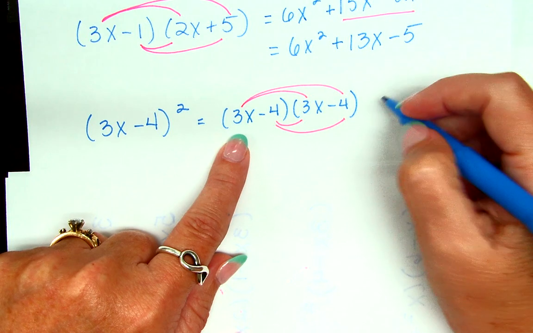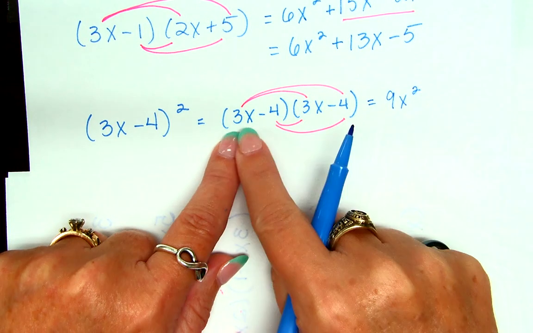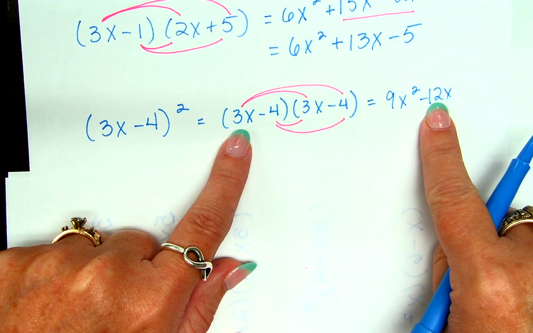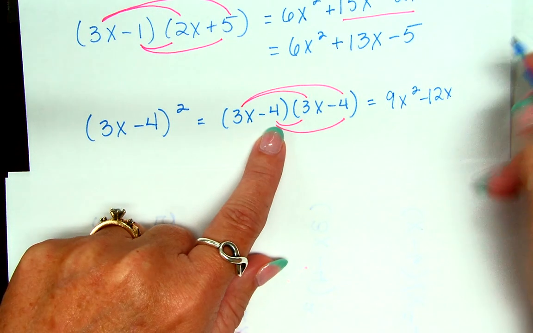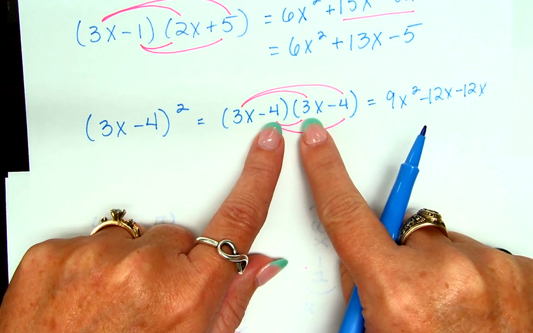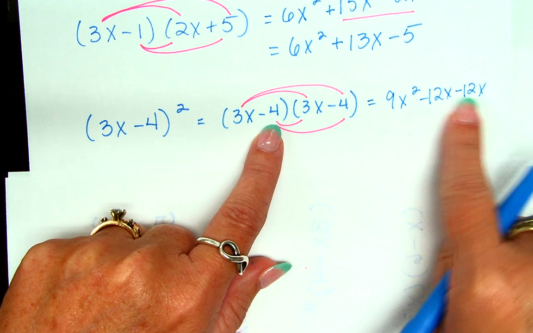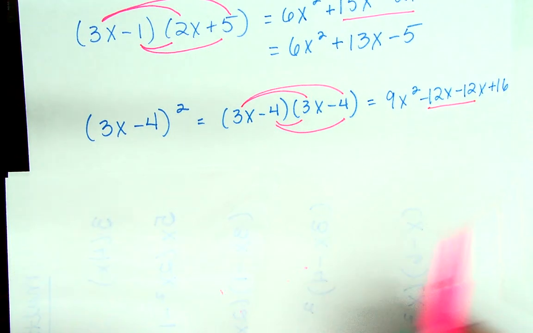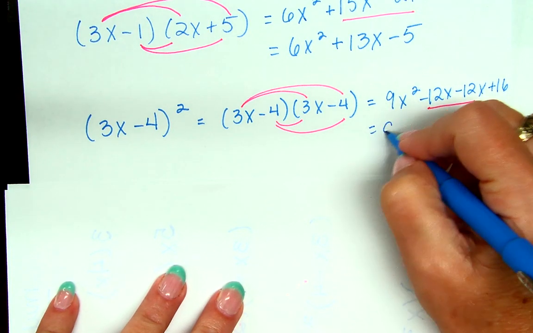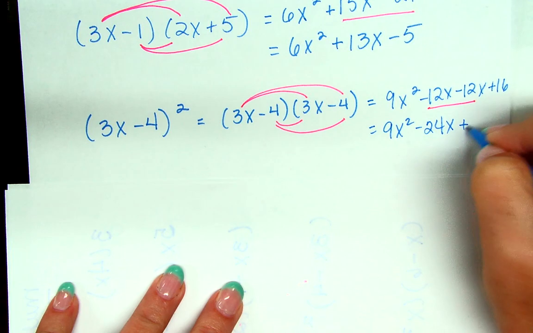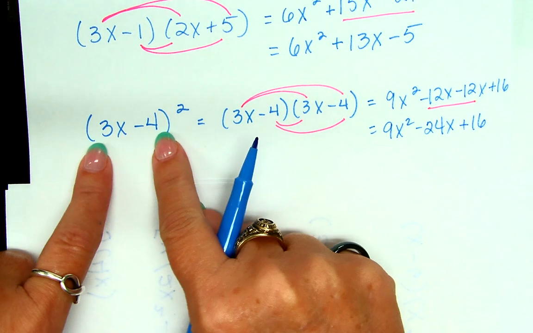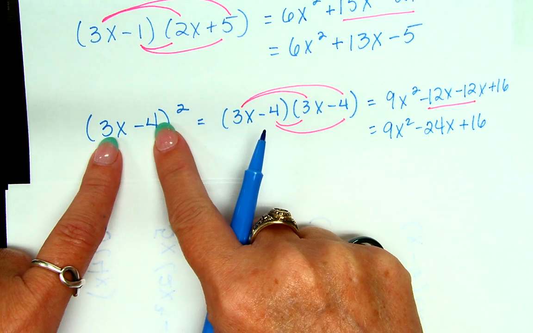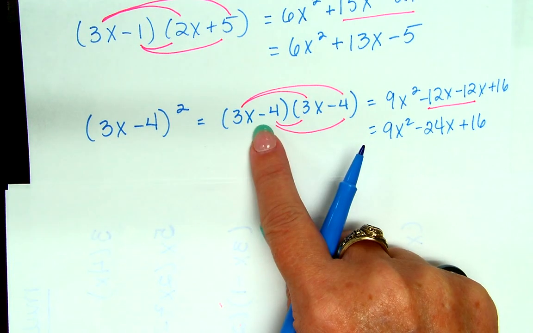I know some of you can do this in your head. And if you can, that's fine. But if you have it written down, you can see the distributive property. What is 3x times 3x? 9x squared. 9x squared. And what is 3x times negative 4? Negative 12x. Negative 12x. And if you don't distribute, you're going to miss that every time, aren't you? What is negative 4 times 3x? Negative 12x. And if you don't distribute, you're going to miss that term every time as well, aren't you? And then negative 4 times negative 4? 16. And now, combine my terms. 9x squared minus 24x plus 16. Think about it. If all you do is square this term and square this term, you miss that middle term every single time.